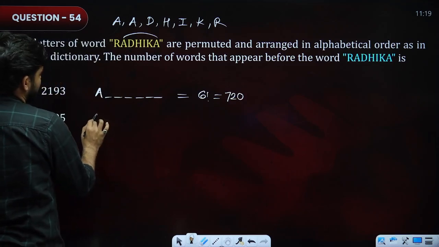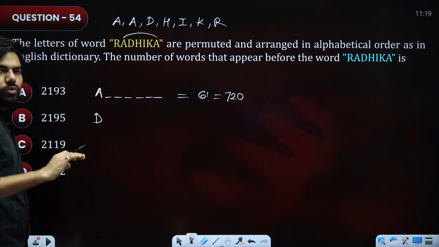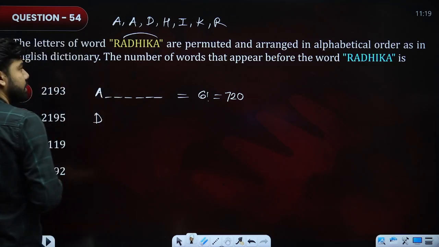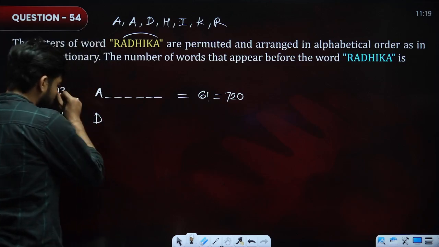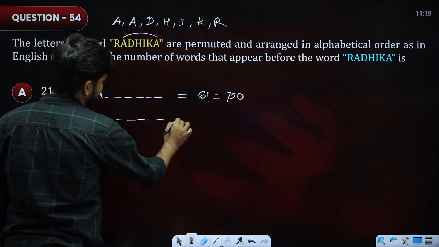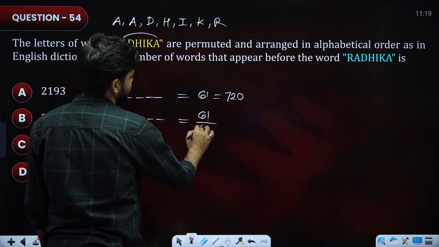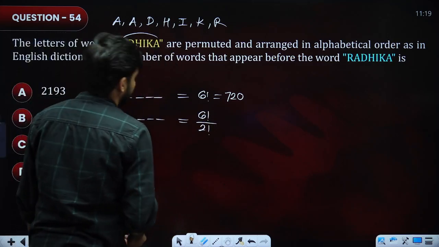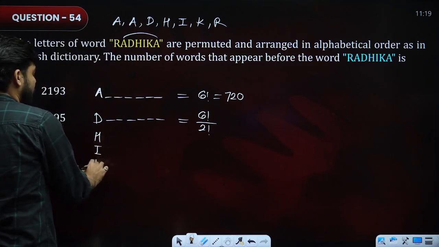Next word should be over here is D. Because A is the same for both cases, we can't take another permutation for A starting with A over here. So let's talk about D. If I talk about D also, 1, 2, 3, 4, 5, 6, we have 6 places. Then we can take 6 factorial, but we have 2 A's, so we have to divide by 2 factorial. This will happen 4 times, because for D, for H, for I, and for K.